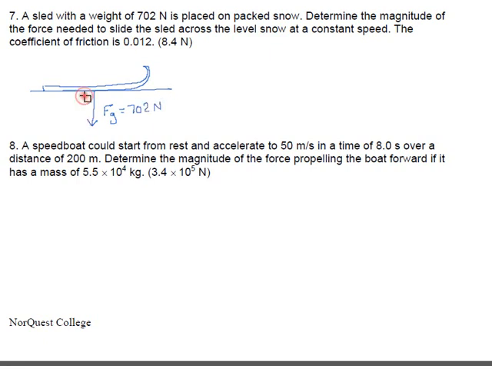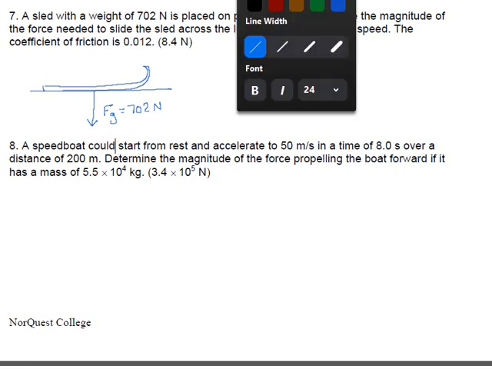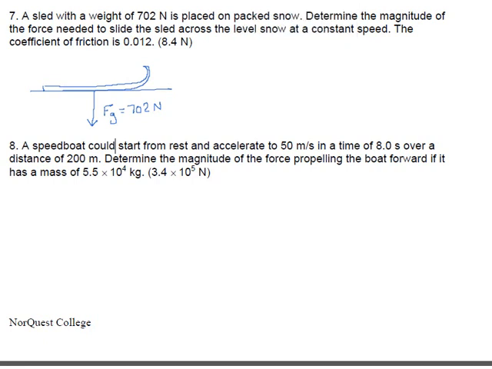I don't like using W for weight because we use W for work. And admittedly, we also use delta E for work, but I'm trying not to use letters that overlap too much, so that's why I use the slightly weighty term gravitational force to talk about weight. And when something like a sled is sitting on a hard surface, like packed snow, there'll be a normal force pushing up, and we normally expect that to cancel out the weight.